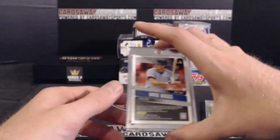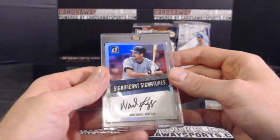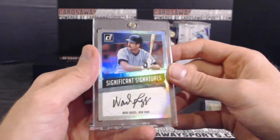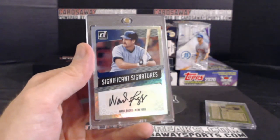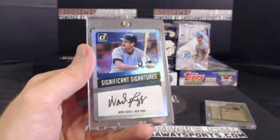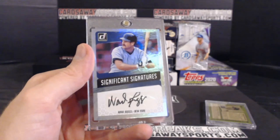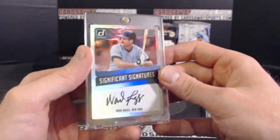Next up for the New York Yankees, Wade Boggs. Bam. He played for the Yankees? Are you serious? Why do I only remember him as a Red Sox and a Tampa Bay Ray? I'm going to double check to make sure he didn't play for the Mets because it just says New York. It is indeed the Yankees, New York. Going to Carl M. Wade Boggs. This guy could hit everything.